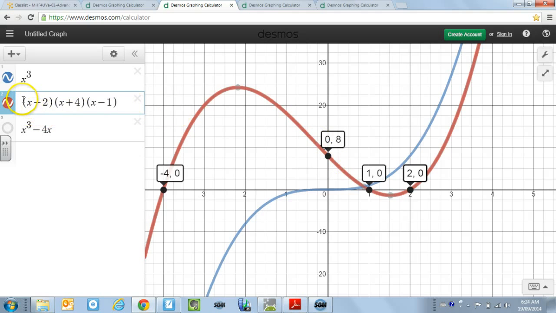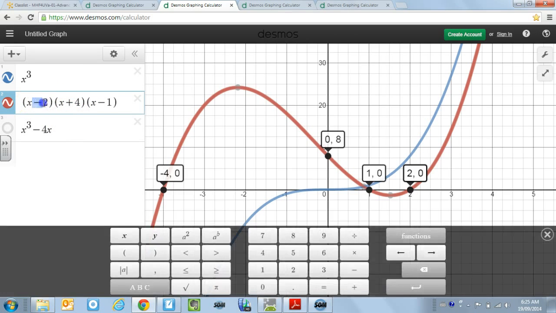And what you want to remember is the factored form of an expression, it means this is telling me to multiply these things out. I'm not going to do that, and certainly when I get up to the 5th power and so on, I don't want to do that. But if I did expand this, and we all know we can do it, the last number, the constant on the end, is going to be obtained by multiplying negative 2 times 4 times negative 1, which is positive 8. And so the y value, the y-intercept, we get by multiplying the numbers out.